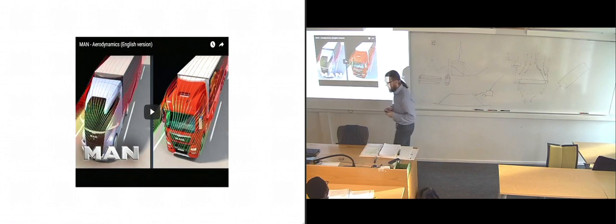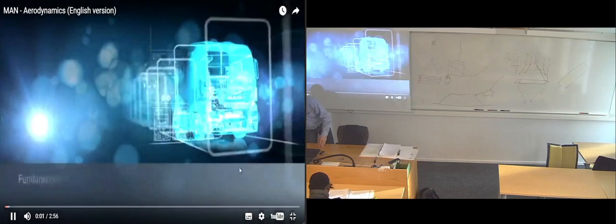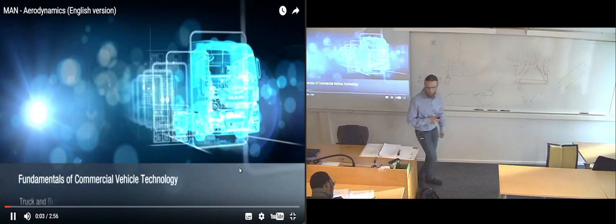We're going over to look at drag a bit. Then we're going to look at how they do it with regards to cars and trucks.